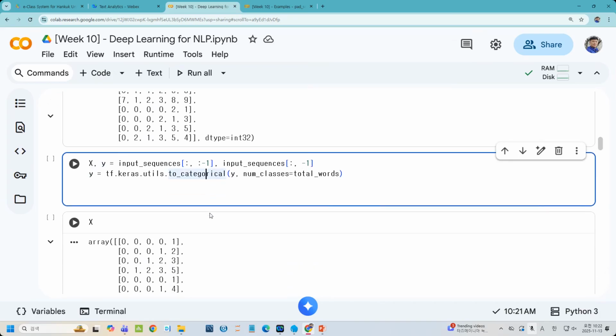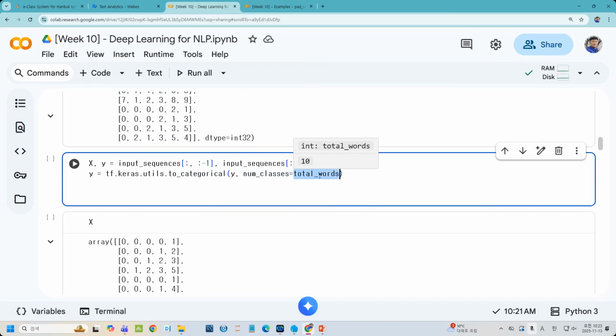I'm going to use the number of classes. It means the total words, the one that we had before. So we have 10 words, then it means we have 10 classes. So you can imagine if we want to create very huge sentences.